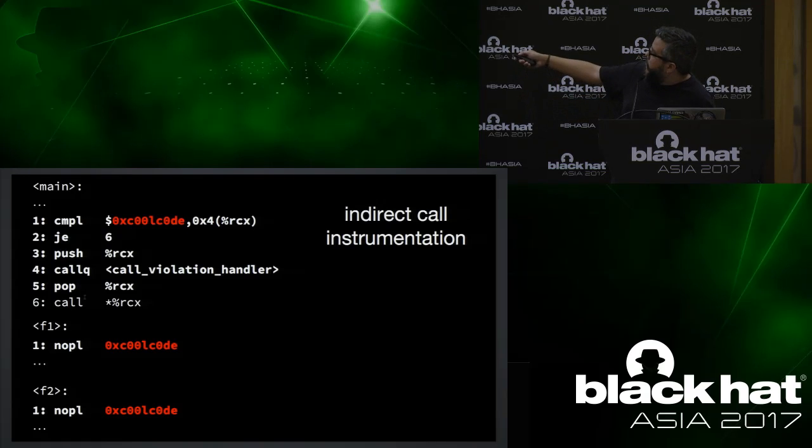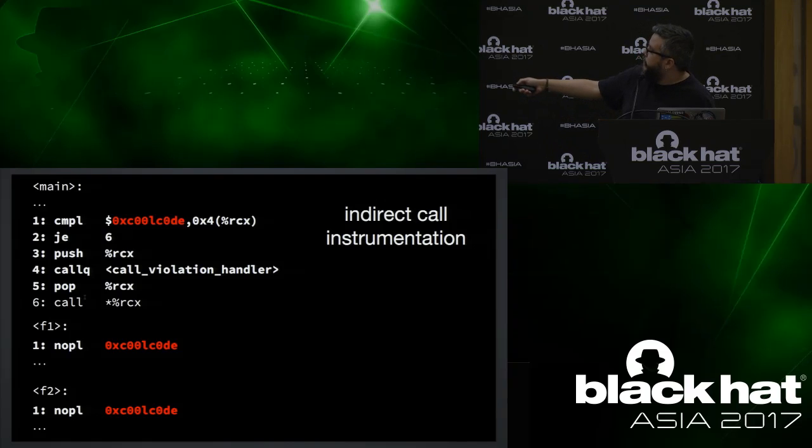So what we're going to do is, before actually calling the value which is in the register, we dereference the value which is inside the address, add an offset of 4 to it just to bypass the opcode. We'll go to it and see if the value which is there is actually a value that we expect. So the functions that are allowed to be called through this call instruction have as their first instruction a NOP instruction, which does not perform anything, but allows you to encode values inside of it. So this is actually working as a watermark. We are watermarking the functions on their first instruction.